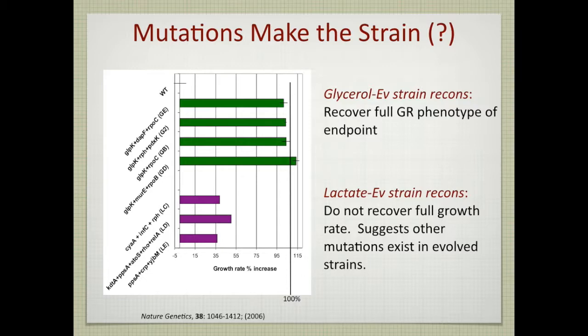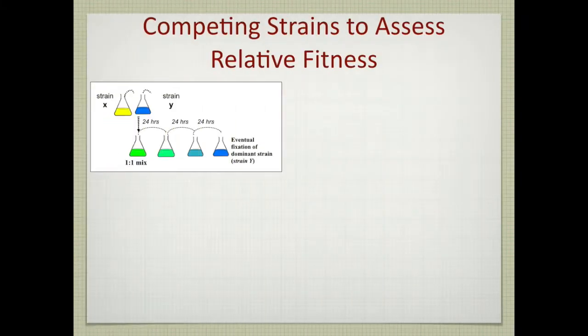Now it's interesting that when you're trying to assess causality here, you can actually use your mutations as markers. So let's say you wanted to compare the strain with the 2 mutations and the 3 mutations. And when you do the experiments just by themselves, you may not see a statistically different growth rate in them because the growth rates are very close. The mutation may only give a 2 or 3 minute change in the doubling time, and that's kind of hard to measure. But what you can do is you can just compete them against one another.